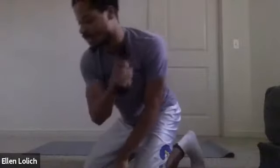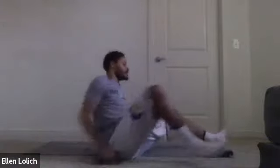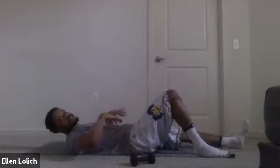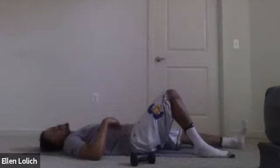If you have a dumbbell, you can grab it for the first exercise. We got a half get up, so we're just gonna do the first portion of a Turkish get up. To set that up, we're gonna lay back. Just do one side for this round, and next round we'll do the opposite side.